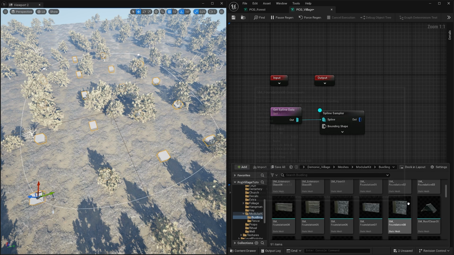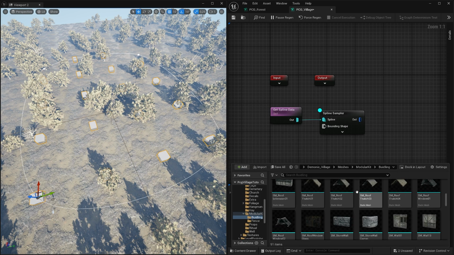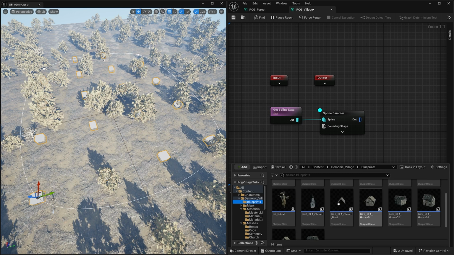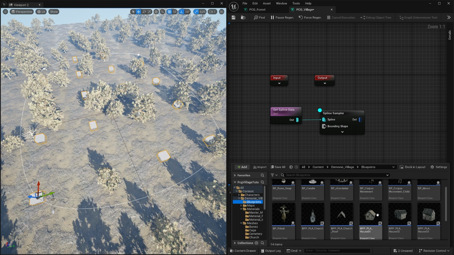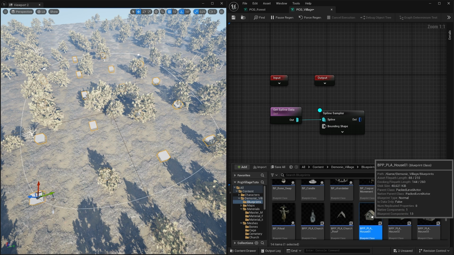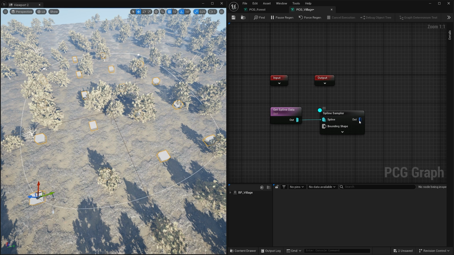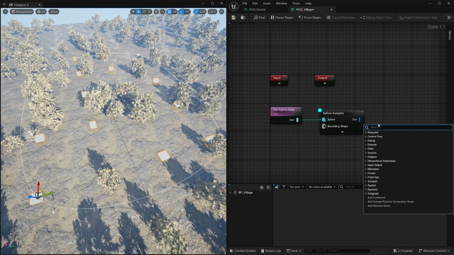In this asset pack, I have some meshes that can serve me to create some houses of my own, but it's a good idea if I just use the blueprints that already come with this package that have some houses created for me. So we have this house that I want to spawn. This is a blueprint. So instead of using a static mesh spawner, we're gonna use an actor one.